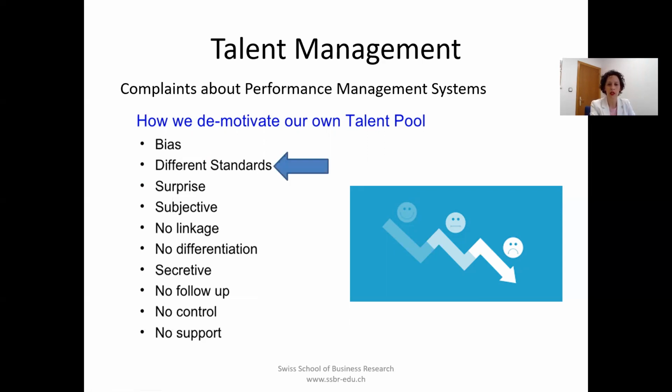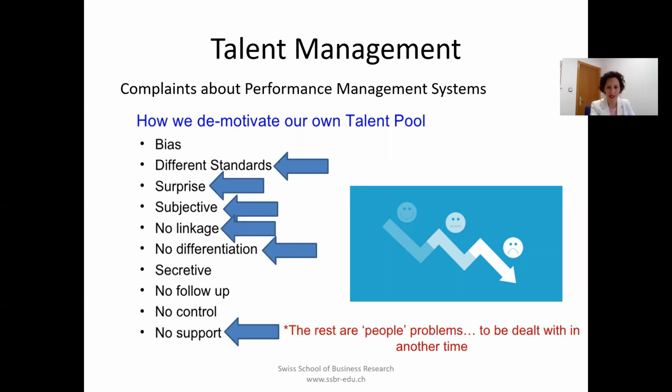But I'm going to speak about the ones that have to do with actual aspects that are not people problems, or shall we say that are not issues that can necessarily be linked to interpersonal relationships, etc. Because of course I can have a bias against, I don't know, against people that are tall, and that's me, that's my people problem. It doesn't have to do with the organization itself.